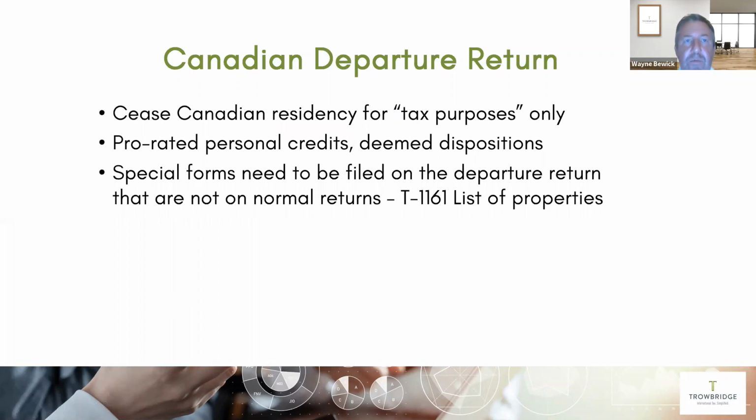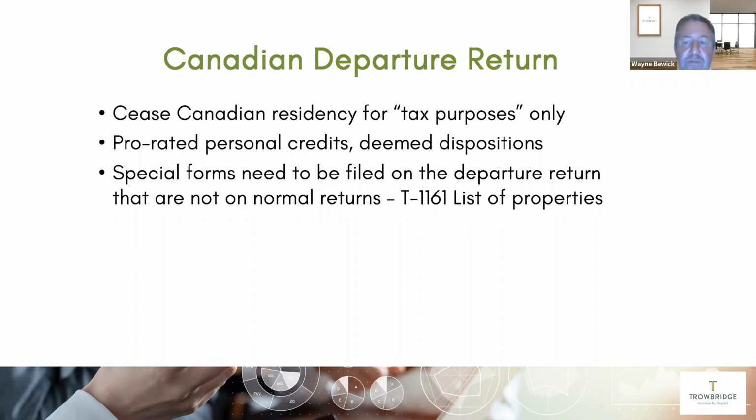So we talked about not filing the NR73 form to become a non-resident, but it's important to ensure you get out of the Canadian system so that they know you're a non-resident. And so you do this by filing what's known as a Canadian departure tax return. Now it's actually the same tax return as a normal tax return, but on the front page, there's a box that says, did you enter or leave Canada? And so say you left Canada June 1st, you need to indicate that you left Canada on June 1st. Because if you don't do that, then the Canada Revenue Agency is going to continue to see you as a resident for tax purposes. So what we often see is people leave Canada, they just file a normal return, and then they stop filing. And so if you've done it that way, then you haven't actually got out of the Canadian tax system. So you need to go back and correct it.